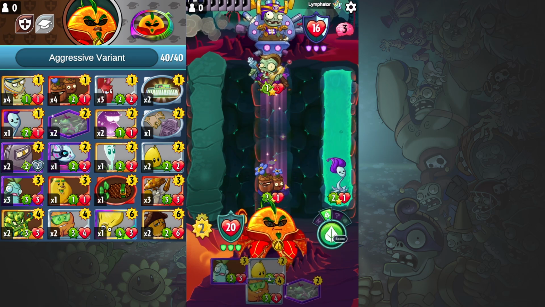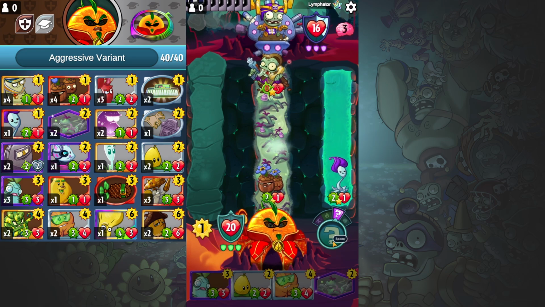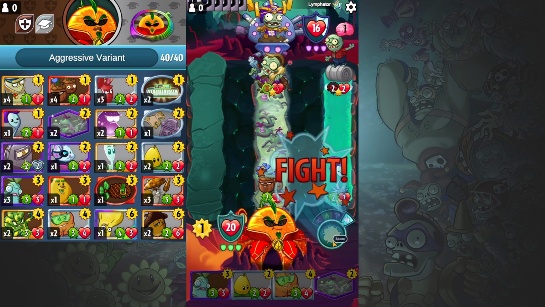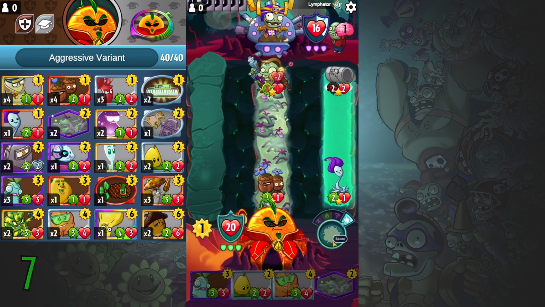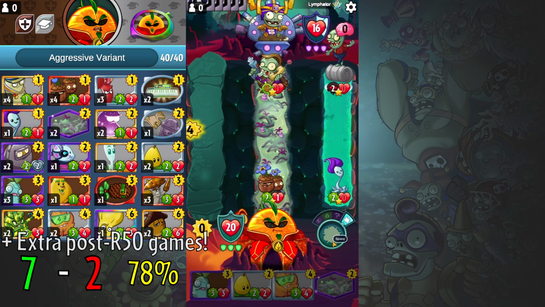So for my last set of games to get from rank 49 to rank 50, I decided to run only Citron, running this exact deck you see on screen. And obviously not as many games were played as a result, but in the end it went 7-2. And that is how I reached Ultimate League, using only budget plants.